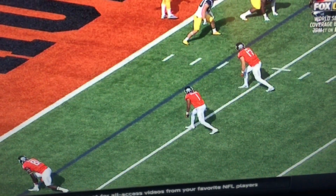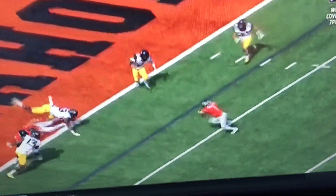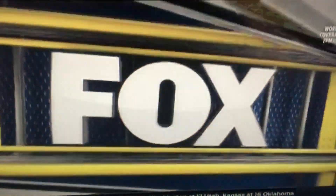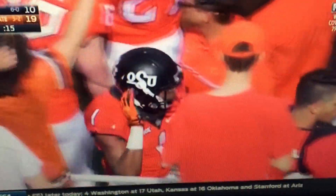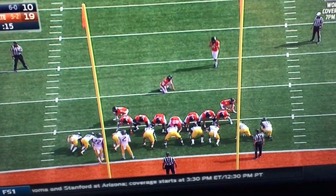We talked about West Virginia loading up the box, but watch Austin Hayes — look at him get a block. That helps create a seam on the outside for McCluskey to easily walk into the end zone. That's just a numbers matchup, and that's what Oklahoma State is able to do right now because they're so balanced and so effective both running and throwing the football.